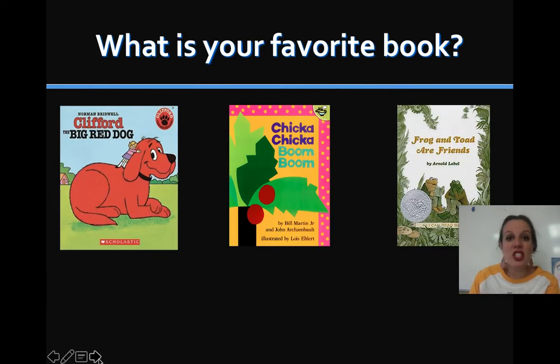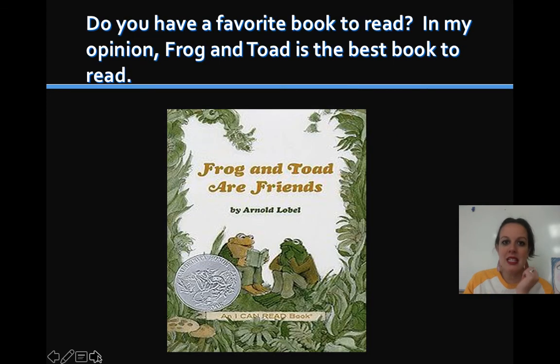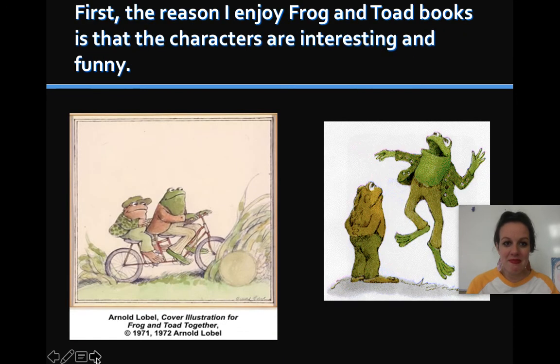So let's use an example. What is your favorite book out of the 3 that I put on the screen? Which one would you like the best? And if you haven't read any of them, let's just pretend. Just pick one. Do you have a favorite book to read? In my opinion, Frog and Toad is the best book to read. First, there's that transition word.